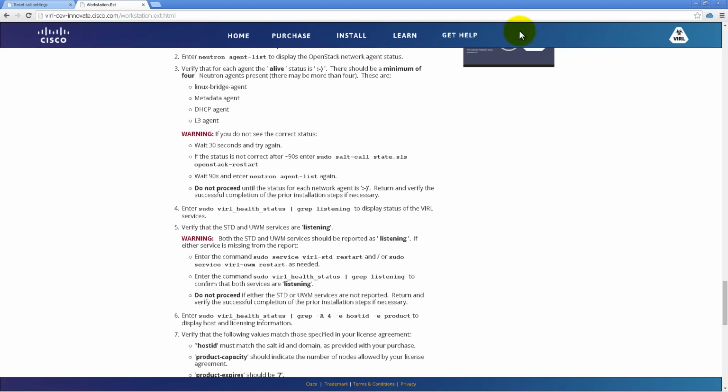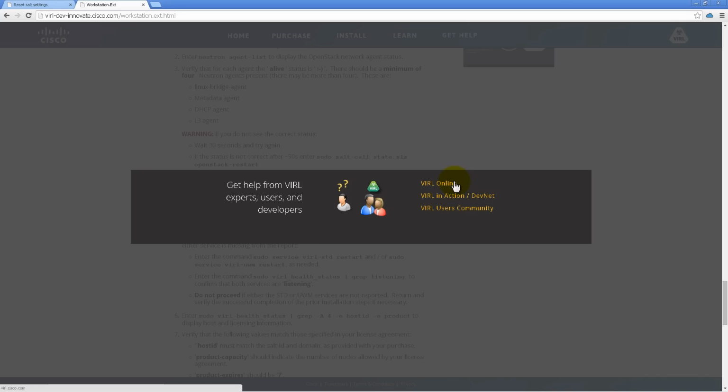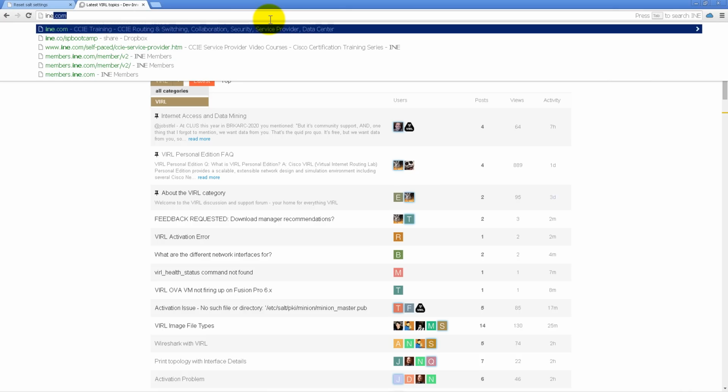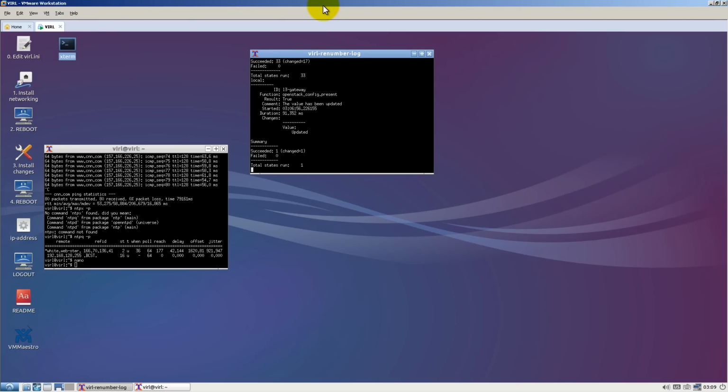So not all the features are there. Oh, they had a post saying what was supported or not. But if you don't have a Nexus at work that you can play with, this will definitely help. It's better than nothing. It would be helpful. I don't know if it's as helpful as renting tokens from INE. That's your call.